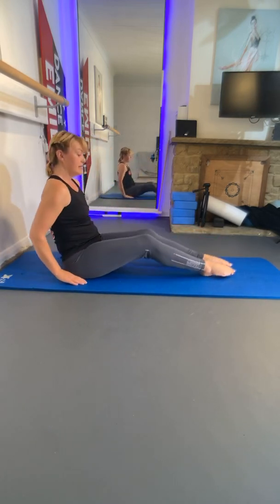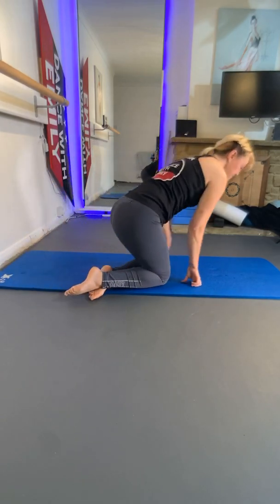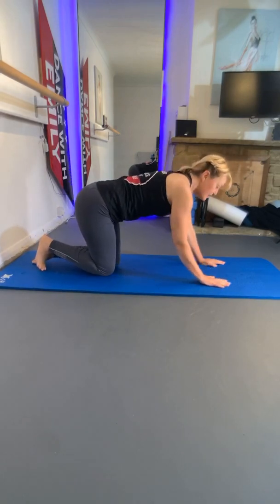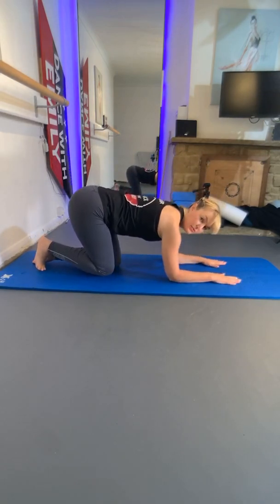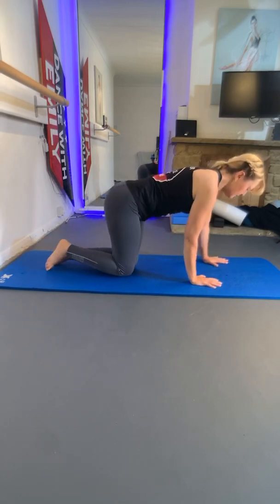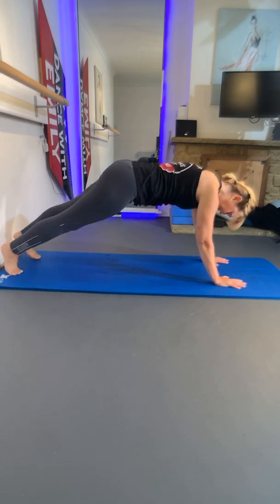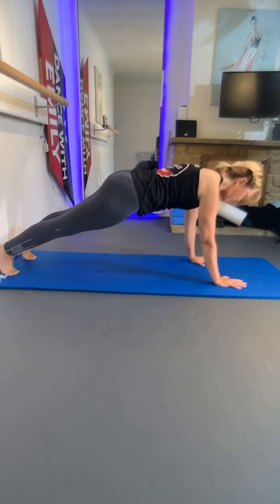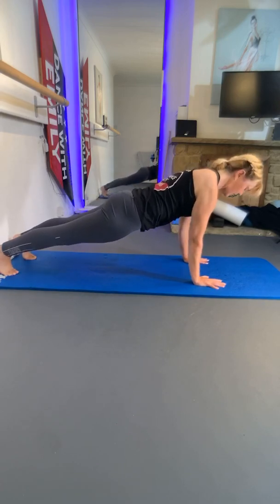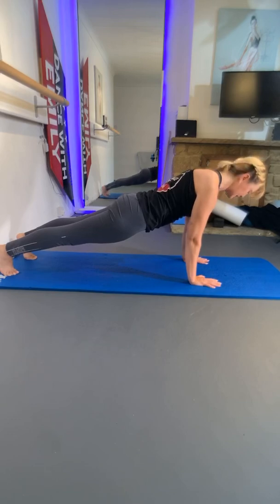Good, well done. And we're just going to come onto our knees. I'm just going to take a little plank. So you can either be on your elbows or you can be up onto your hands. So from here, just take the one leg back and the other. So you want to have your feet hip width apart and make sure that these hands are directly underneath your shoulders. Shoulders are back away from the ears.